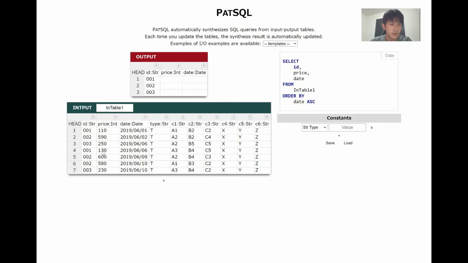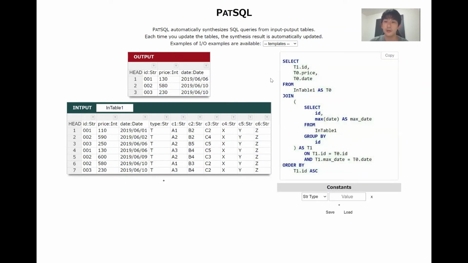For ID 001, the latest price is 130. For ID 002, 580 is the latest price. For ID 003, 230 is the latest price.